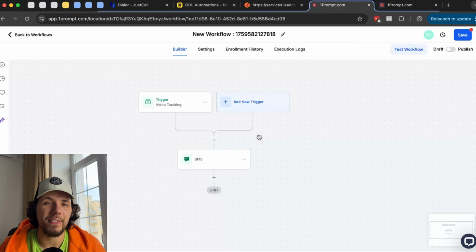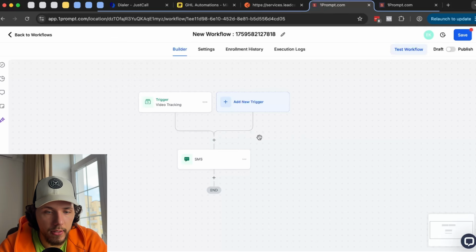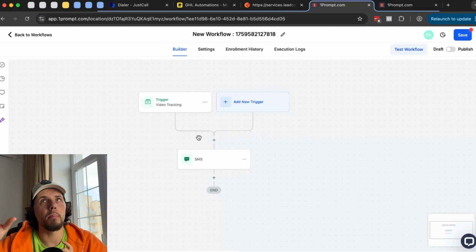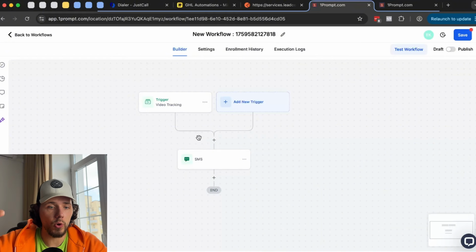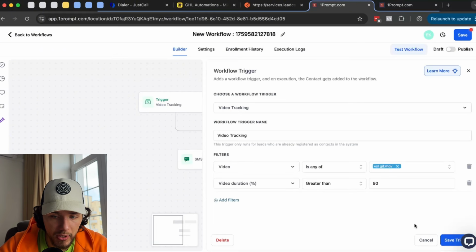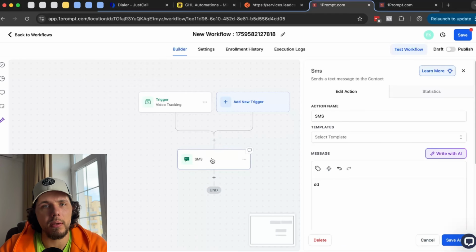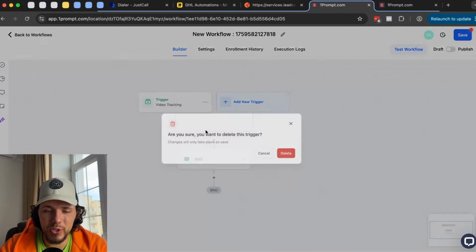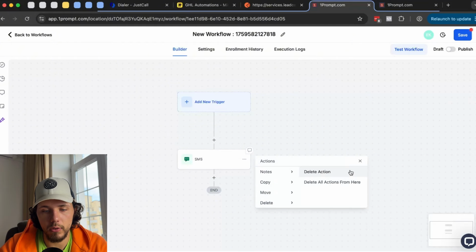So if this is a VSL, right, that can be watched by any people, not necessarily only people within your HighLevel CRM, you'll not be able to do that because HighLevel cannot match the contact that is watching the video and triggering this specific workflow with a phone number to send this SMS or email, in case it's needed. That is why it's not super commonly used, but it is an option for you to keep in mind in case you want it.